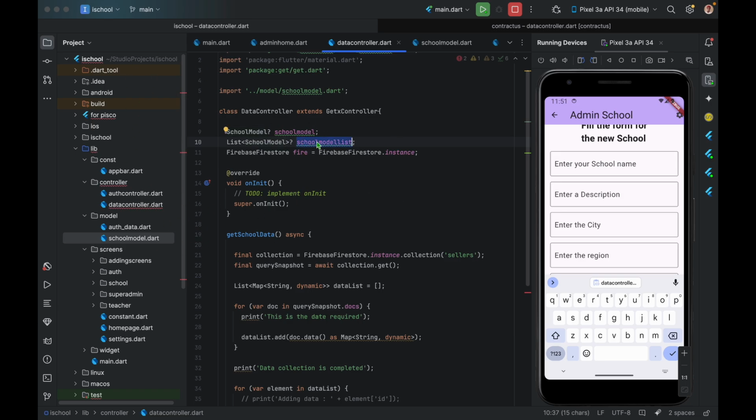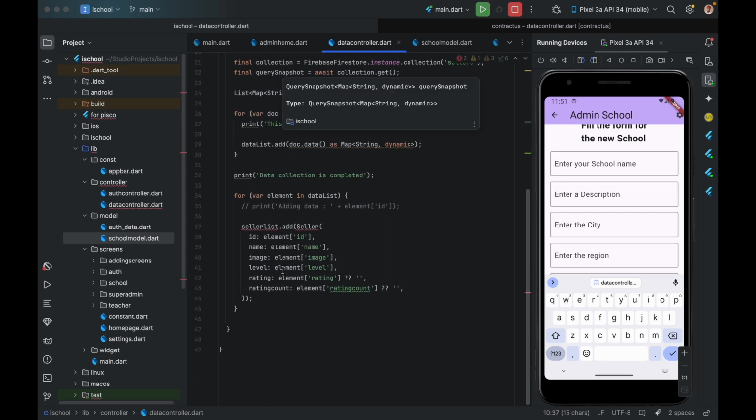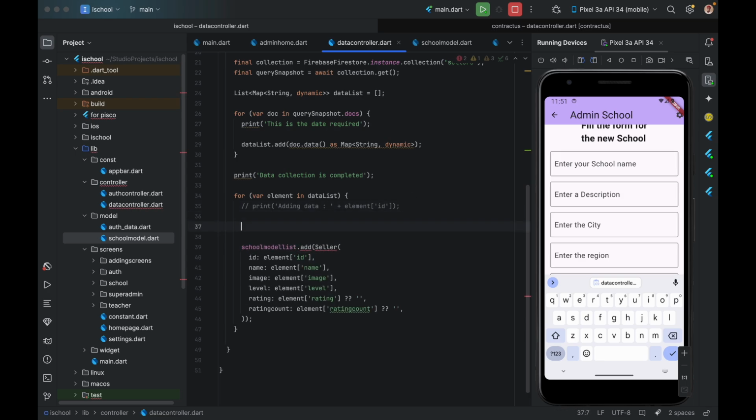So this is a different project. This project doesn't go by seller, it goes by school. So we're going to grab this variable up here and then add it right here. What we're trying to do is, I'll just do it from scratch here. We're trying to add the variable at the top, right?